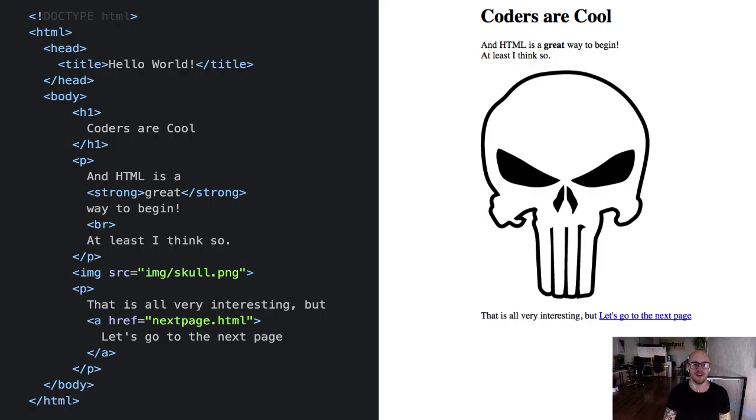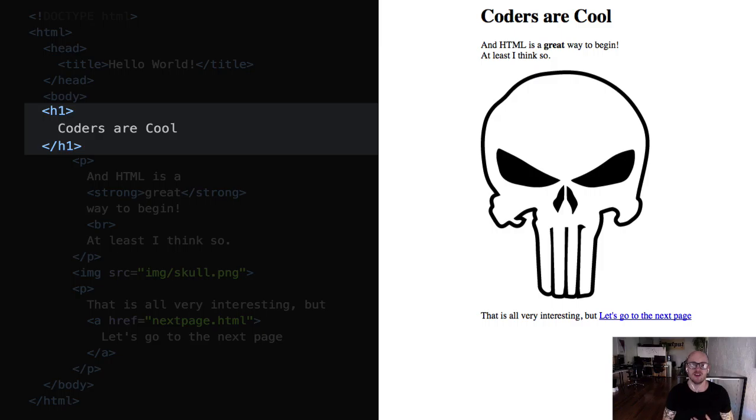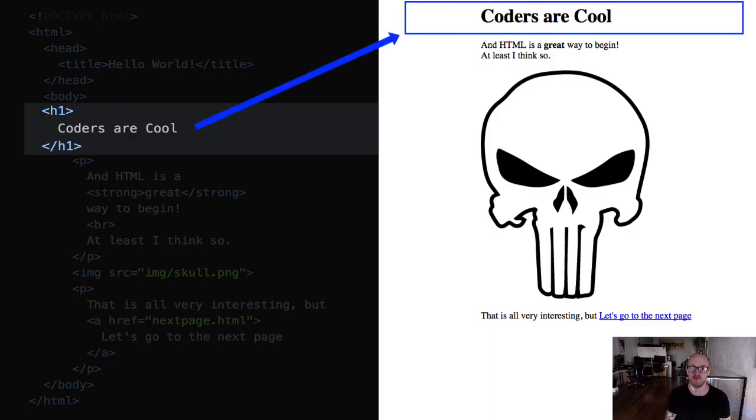So one thing that isn't displayed in code, but you do see in the output, is that a web browser can display different types of tags in different ways. So let's take, for example, the "coders are cool" header 1 up the top. So that h1 tag, "coders are cool," closed h1 tag, is displayed on a line by itself. What that means is that it's a block element, which means that everything after this is going to be displayed on a new line by default.